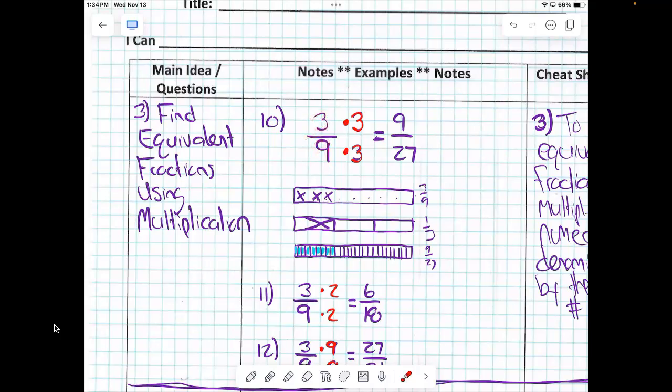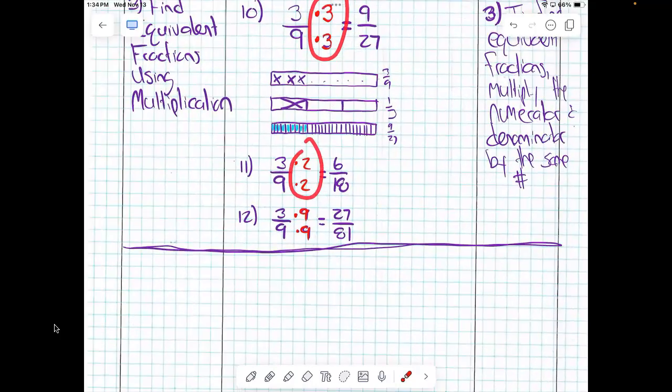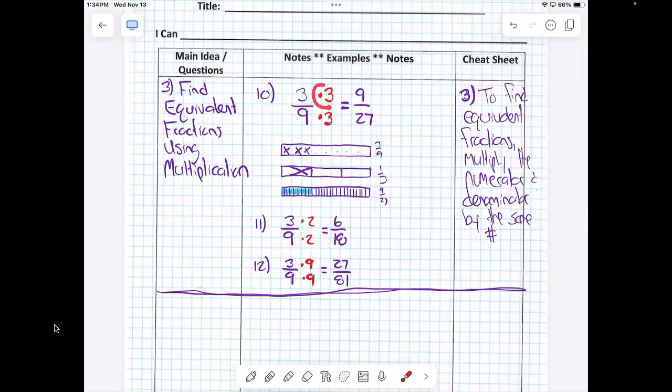So again, I take the fraction 3/9. We already reduced that by dividing, right? Yes. I can multiply 3/9 by any number ever, and I'm going to get an equivalent fraction, right? Yes. The only thing is, I need to multiply the top part of the fraction and the bottom part of the fraction by that exact same number, yes? Yes. So if I choose 3, you've got to multiply the numerator by 3 and the denominator by 3. If I choose 2, numerator by 2, denominator by 2. If I choose 1,000, you've got to multiply the numerator by 1,000 and the denominator by 1,000. We good?